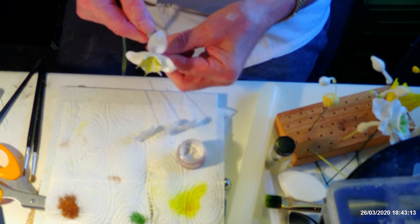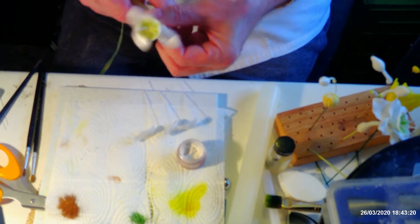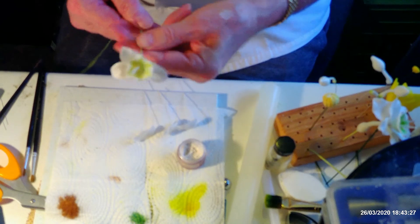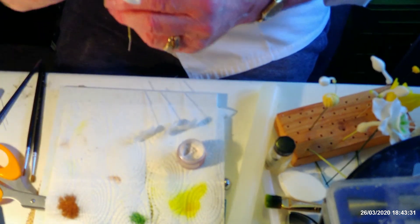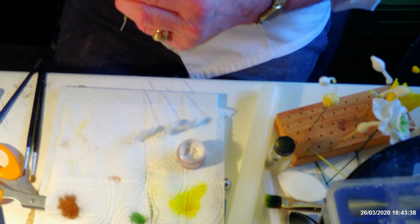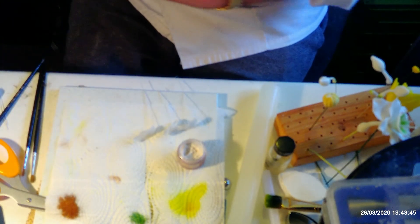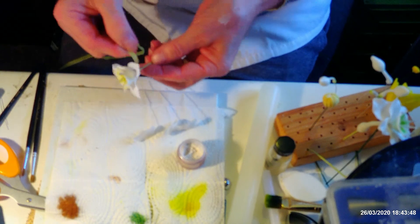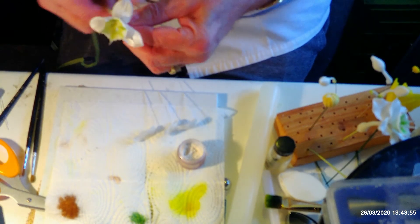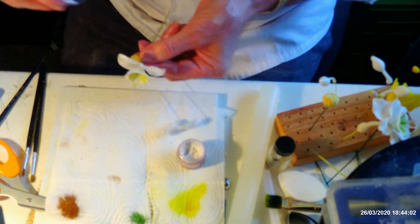Then tape around. What I would do in between is tape down — the reason being that once you get your petals in and you've adjusted them, make sure the wires are well and truly in; they'll stay where you want them. I used to get students complaining that it's flopping around and it won't stay, but that's because they're not getting the taping tight enough. Get them evenly spaced round the corona, then start your tape off again underneath there.